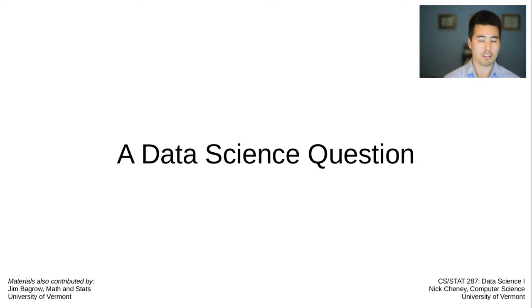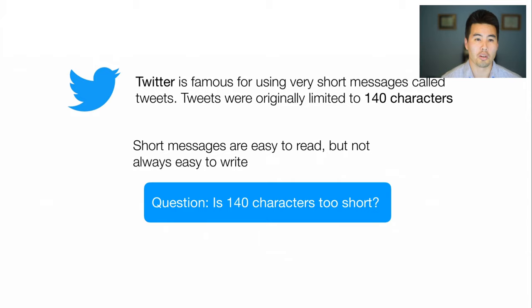So I'm going to quickly go over an example of one of these data science life cycles. Again, an example from Jim's class that I think is really interesting. This one happens to be with Twitter. Here in the Vermont Complex Systems Center, Twitter is one of the big data sets that we rely on often, especially Chris Danforth and Peter Dodds at the Computational Story Lab. But in general we have 10% of Twitter streaming into the Complex Systems Center every day.